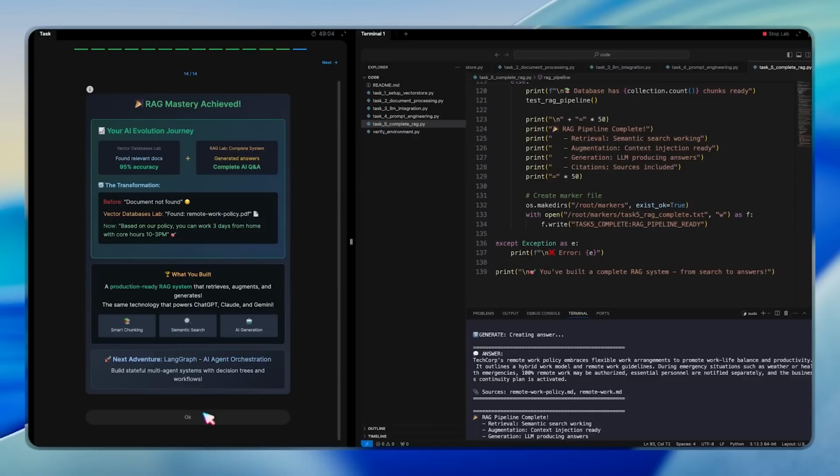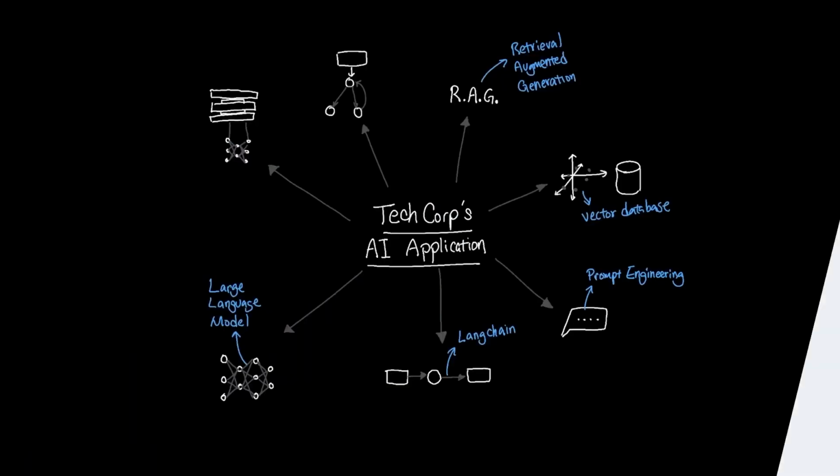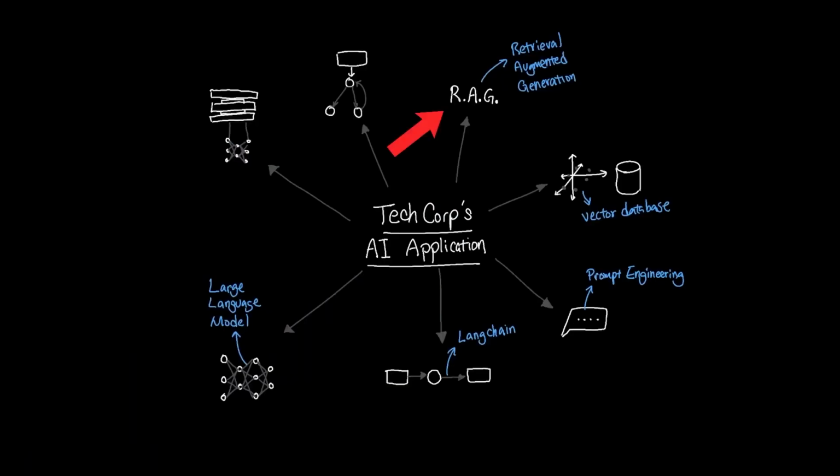This is the same architecture that powers tools like ChatGPT, Claude, and Gemini. Some parts, like experimenting with different chunk strategies and refining prompts, are left for you to explore yourself. But by now, you've built a complete RAG system that answers questions with context, accuracy, and confidence. Now that we covered the conceptual elements of RAG, let's look at how it looks on a practical level.